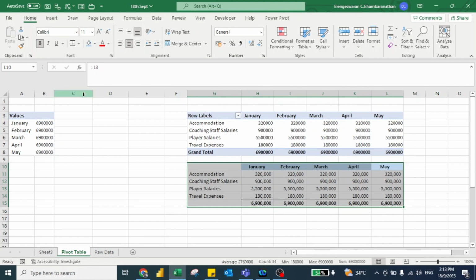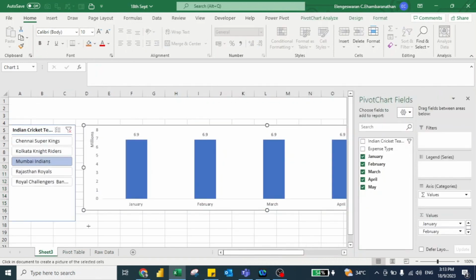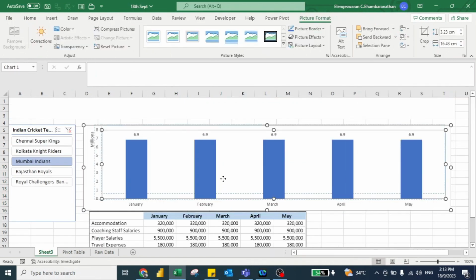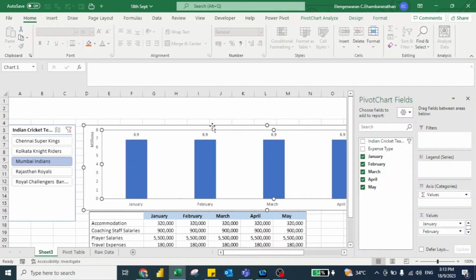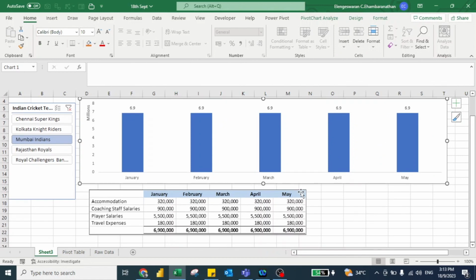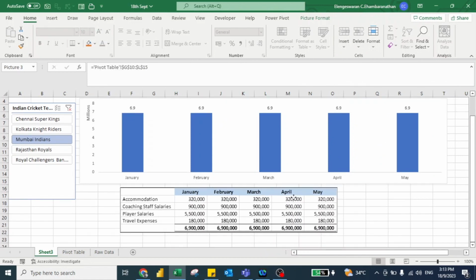So what I'm going to do is I want to create a camera. Basically camera is like the CCTV. So I click this camera and I paste it over here. Right, there you go. Let me adjust the size accordingly, and so this is the data. Let me put it over here.